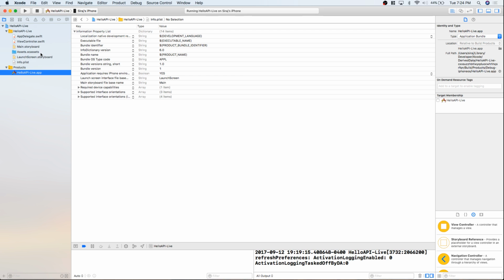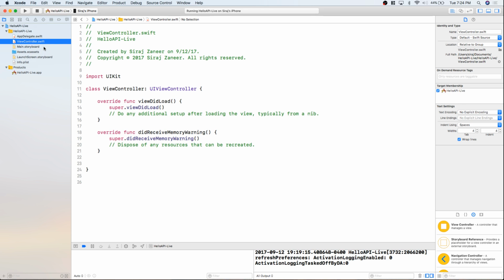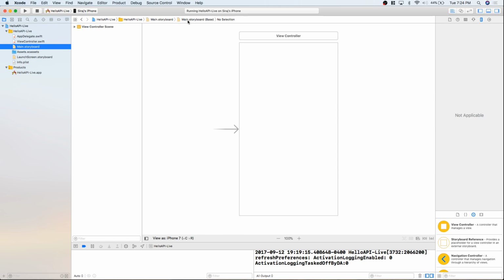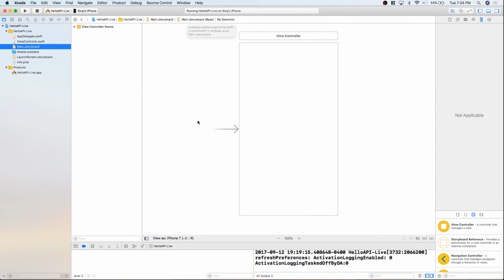And then let's go back. I said we're going to skip the view controller, but now let's go back to the view controller. If you remember when we looked at the storyboard, there was only a single screen, right? And remember, right now my phone looks like this because as you can see in here, there's just a single blank screen.